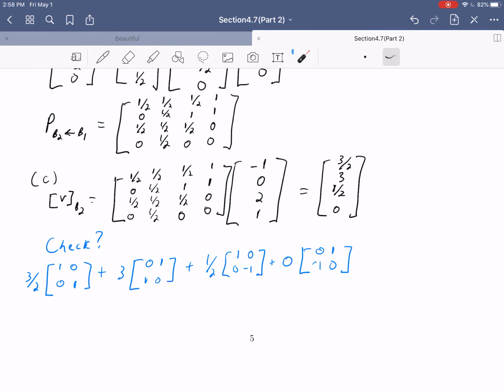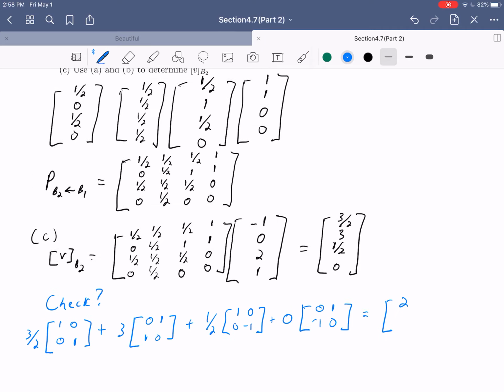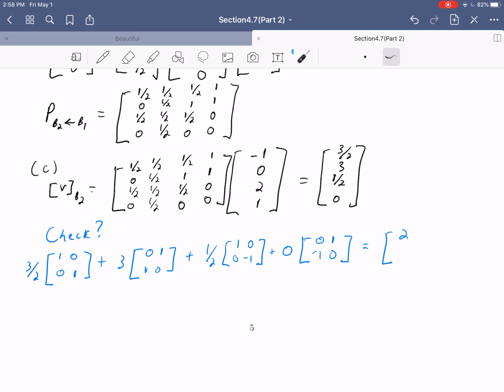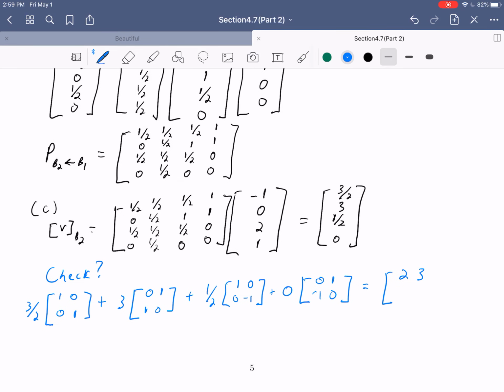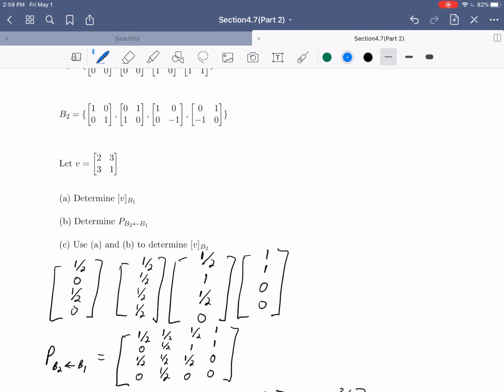Okay, let's go ahead and see. First component should be 3 halves and then a 1 half. So 3 halves and 1 half, that sounds like it's going to come out as 2. Does that look good so far? Yes. Second component, well, that's going to be 0. Looks like we're going to get a 3, and that's it. So we should get a 3 there. Does that look good? Yes, it does. Then we can go ahead and do this guy. That's going to be 0. We're going to get a 3, and that's it. Does that look good? Yep, it absolutely does. So we get a 3 there. And then finally, bottom component, the 2, 2 component, we get a 3 halves. We get a negative 1 half. 3 halves and negative 1 half sounds like a 1. There we go. Is that actually the vector? Yep, 2, 3, 3, 1.